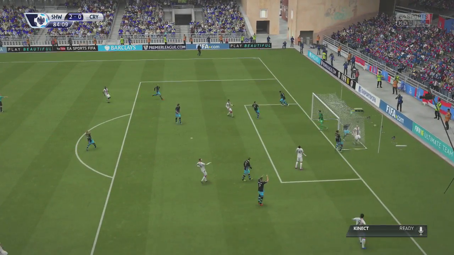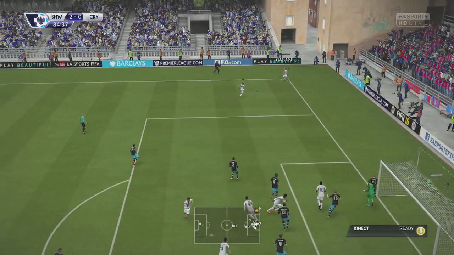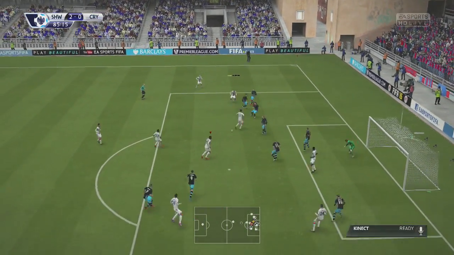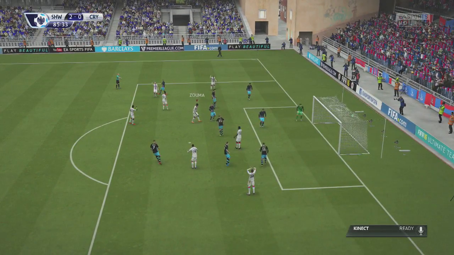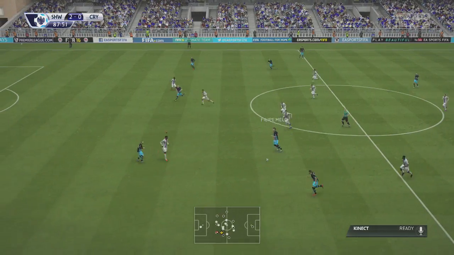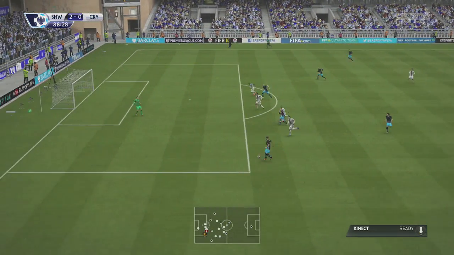The follow-up loops just over the crossbar, but we get a corner. It's a chance for us to create something here. It's now Jason Punchin, who also came on as a substitute, trying to create something. He picks out Zuma in the box with a left-footed effort. It was a tame one. It didn't have the power, but if that had been an inch or so the other side, that would have crept into the bottom corner.